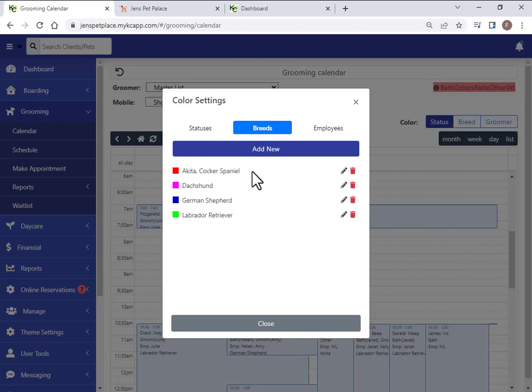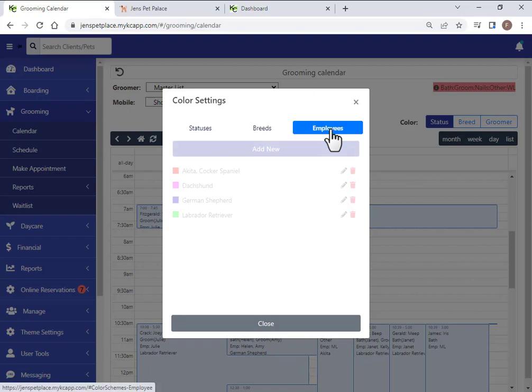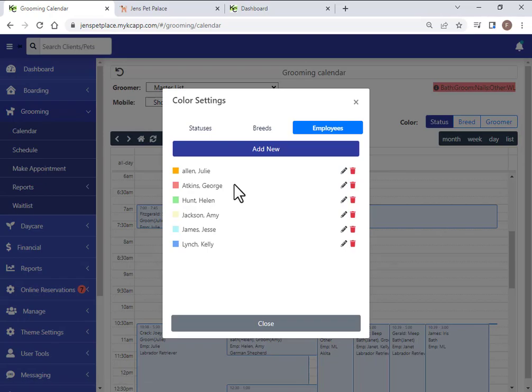So there's a couple ways to use this. One, of course, is you could just assign a color to each breed as you need to. But maybe whenever you're thinking in terms of grooming or baths, you group them together by maybe small, medium, and large. So you could have several breeds that are considered small, several considered large, and maybe just use a few colors. You could also maybe do it by hours. So maybe red means it takes 1 hour, blue means it takes 2 hours, green is 3 hours, and so forth. And then for the employees, it's the same thing. You basically assign a color to them, and it's just so you can visually see them on the schedule.